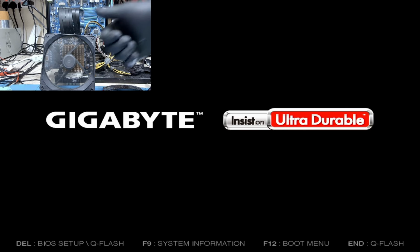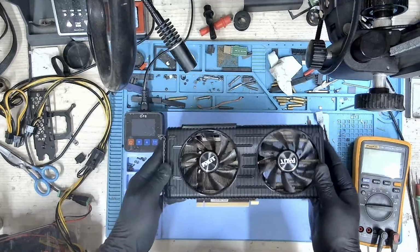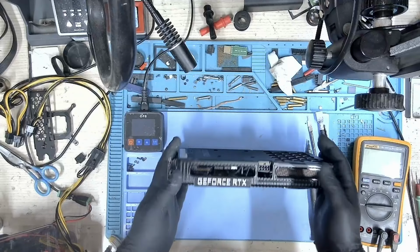Okay, so the card is on the bench now, and let's power this thing up. Let's check if we have picture. Okay, we do have picture. So I'm going to assemble this card back again and try and boot into Windows. So the card has been assembled. Let me put this back on the bench and check if we have Windows running. So booting the card now.